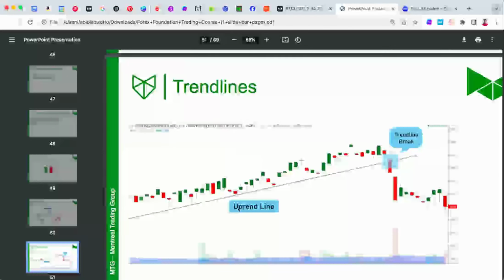So when we were talking about trend line, here is a typical example of a trend line. You will see that the price here was moving in an uptrend, identified here with a trend line beneath it. You can draw your trend line from here, and when the market got to this point, it broke out of the trend, right? It's now moving downward. Here is an example of what we talked about, the bearish candle. The market creates a bearish candle, breaks out here, and continues to move downward.